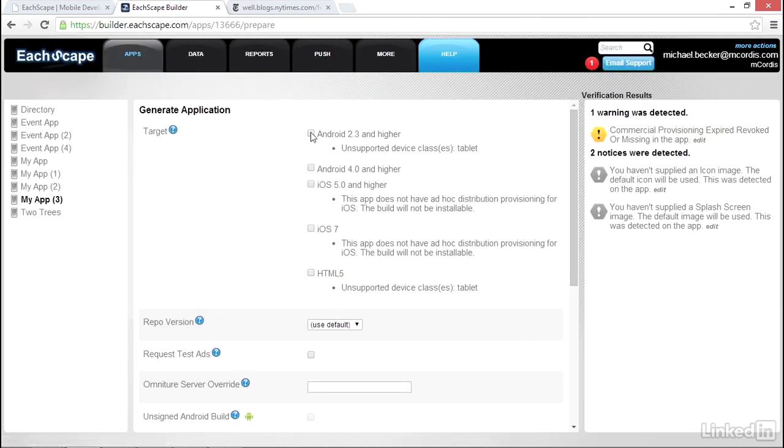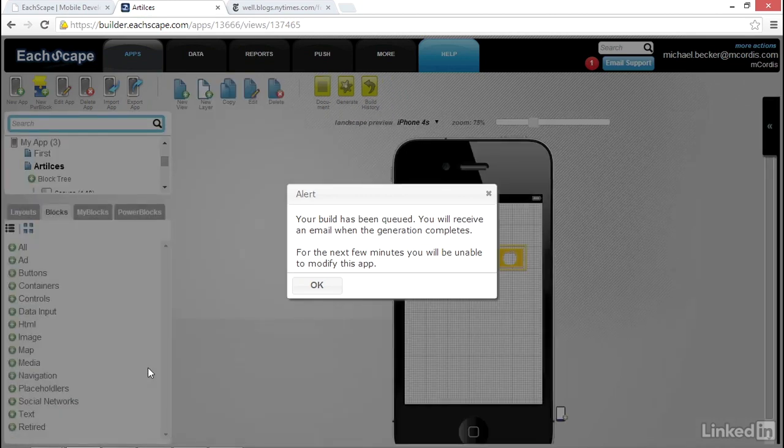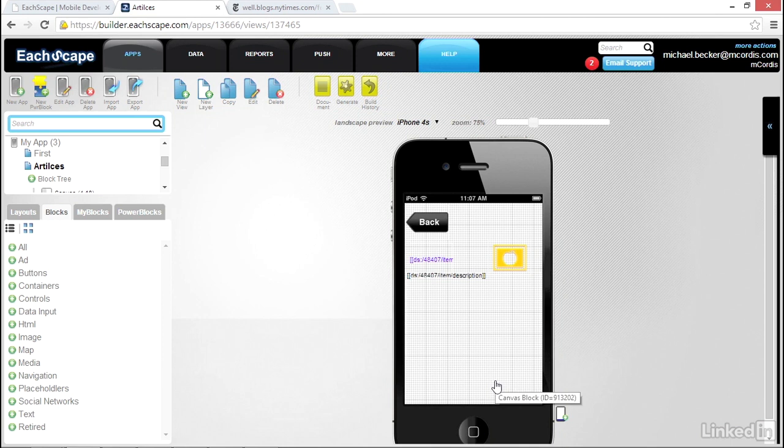You'll see that you can produce the app and have it published for Android, iOS, or HTML5. Let's say, for instance, we simply wanted to have it generate for HTML5. We hit Generate. We will have now successfully created our first app. As you can see here in this screen, this is what the app that we just created looks like. Now, clearly, the colors aren't in line, the images aren't perfect, but you'll work with your designers to play with it. I just wanted to show you how these pieces come together in such an easy way, shape, and form.